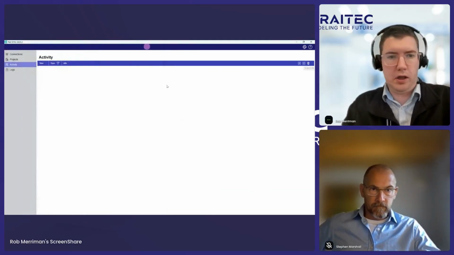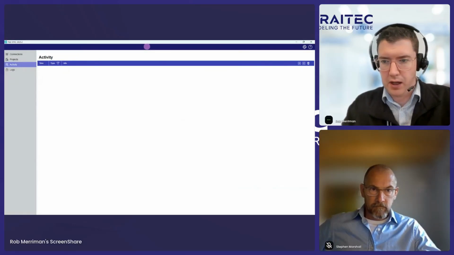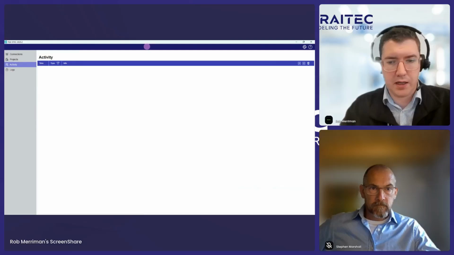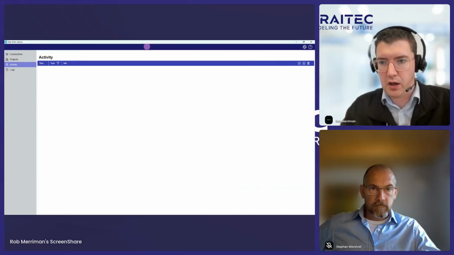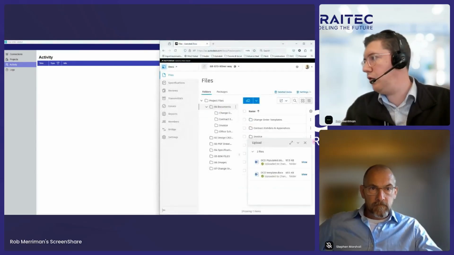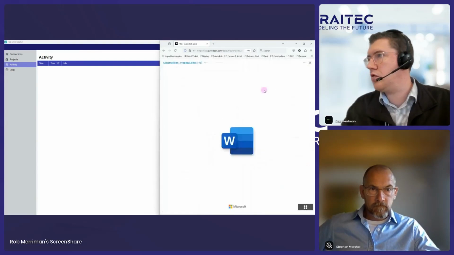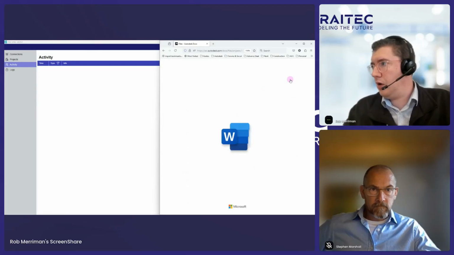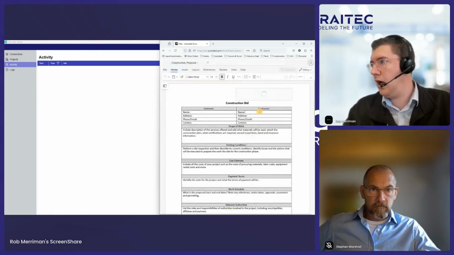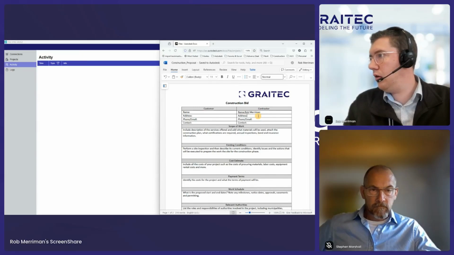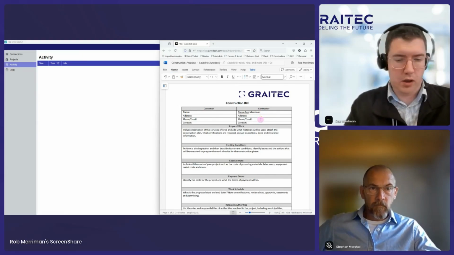Again, I will clear the log just so that you guys can see the activity on the different projects that we're doing. Again, I will come back to the ACC environment, and what we'll do is we will just come into the construction proposal, and within the construction cloud I will go into the edit mode, and I'm just going to put my details in there. We'll put my email address in there.